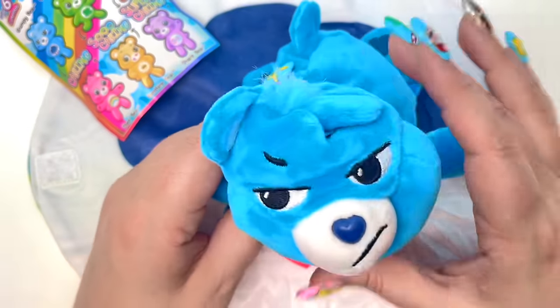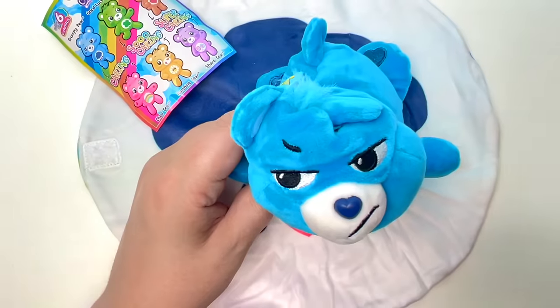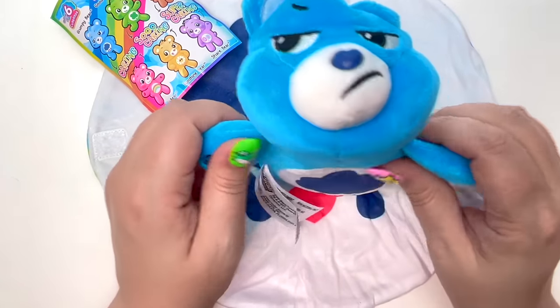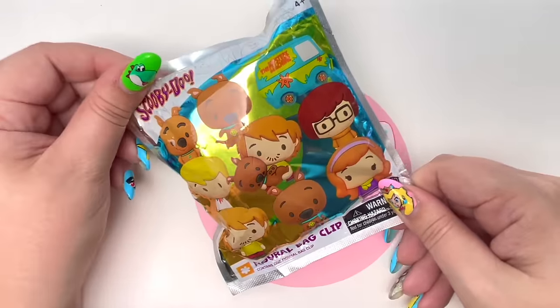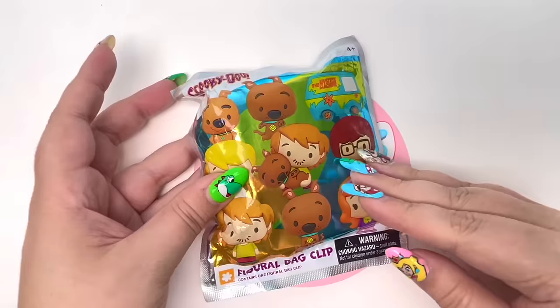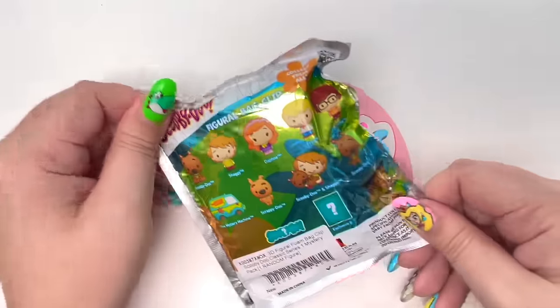This is really cute. Anything with care bears on it, I am buying. I am a sucker for anything care bears. I love it, 10 out of 10. Next we have Scooby-Doo! So all of the characters look so awesome!